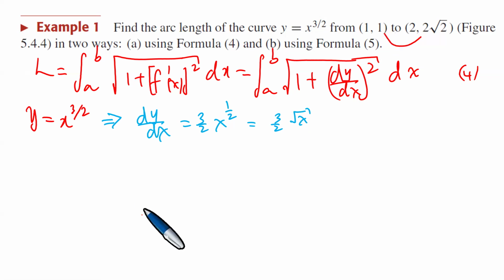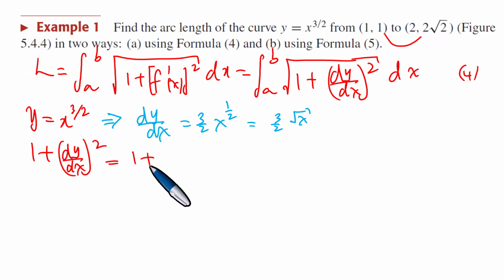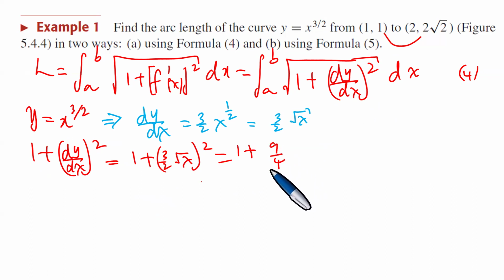we are able to see, therefore, that we can, like we did in the morning, 1 plus dy dx squared is 1 plus, what is dy dx? It is 3 out of 2, the square root of x, and you square this, which is 1 plus, you square the 3, you get a 9, you square the 2, you get a 4, you square the square root, becomes only x, like so. Okay, so this gives us exactly that. So we've computed the 1 plus, so we can just take the square root after that.